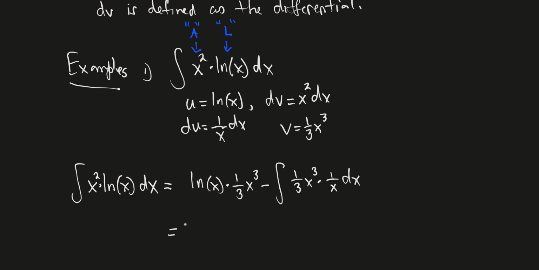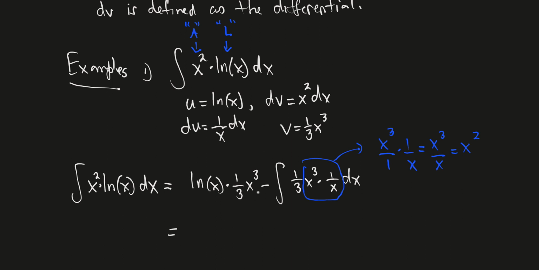So before I integrate it, notice it's still a product, right? I started out with a product, I still have a product here, but the big difference is that this product can be simplified. Because if I have x cubed over 3 times 1 over x, that is x cubed over x, which is x squared. So I'm able to break our original integral into these 2 parts, so that my second integral, I don't want to say is trivial, but it's a lot easier than what we started with.